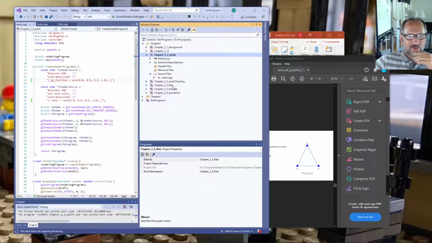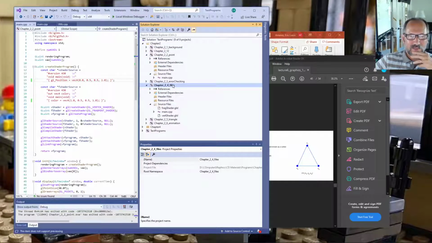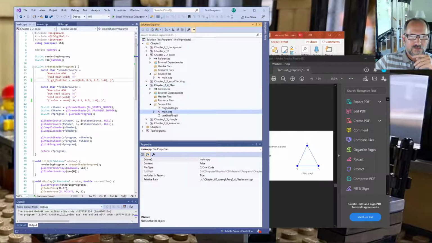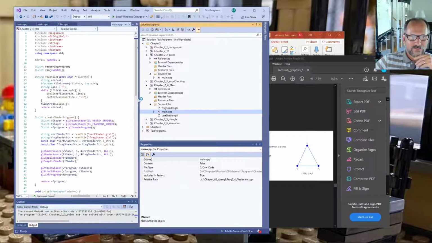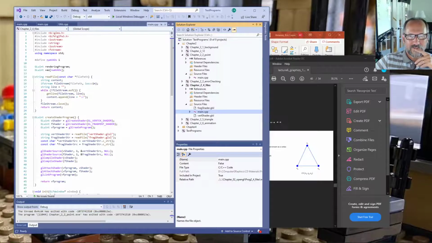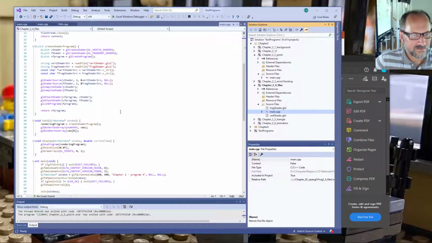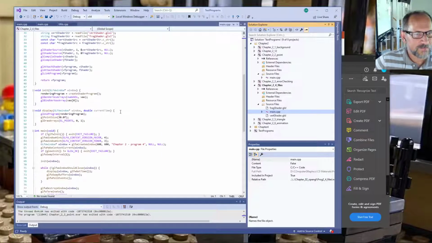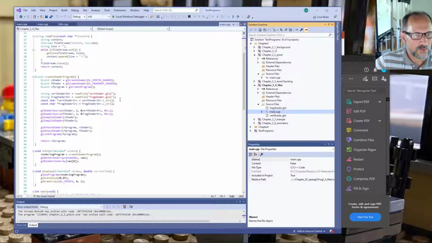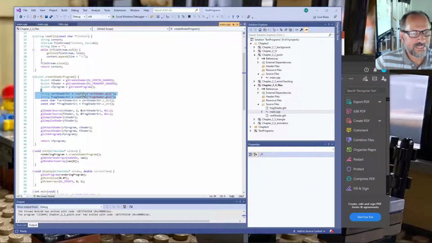One of the next things that you're going to do, and I'm not going to go into it, I'll let you check it out in the book, is loading shaders from files. This is much more a programming exercise than an OpenGL sort of thing. You're going to read a file that contains your shaders.